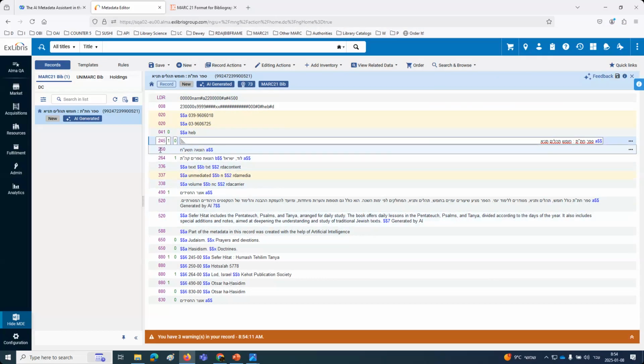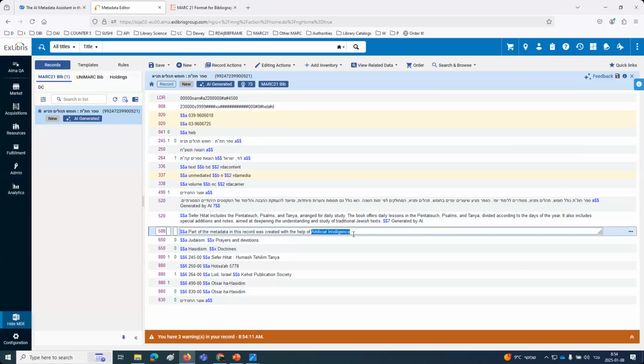It added an edition, a 264, 336, 337, 338. It changed AI to artificial intelligence. We're using the normalization rule that changes to artificial intelligence within a non-Latin script. It added a series, and it added several alternate graphic representations in the 880s.